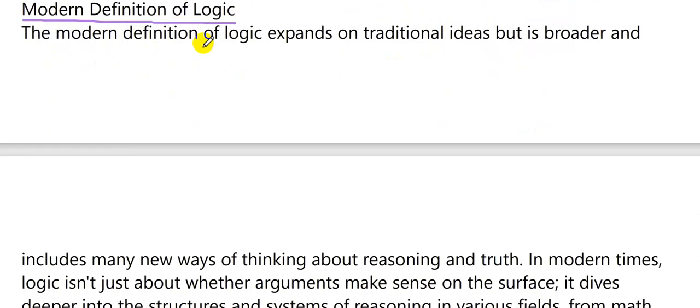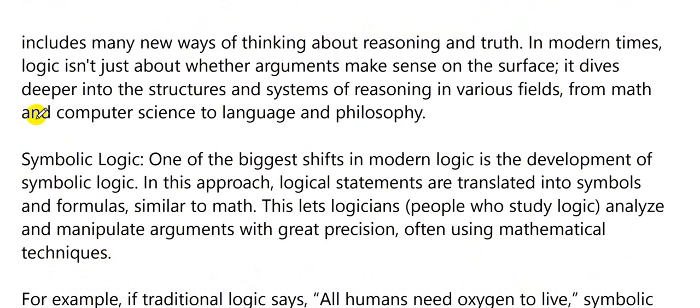So, the modern definition of logic basically expands on the traditional ideas. The modern definition is also based upon traditional ideas, but it expands that further because it is much broader and includes many new ways of thinking about reasoning and truth. In modern times, logic isn't just about whether arguments make sense on the surface.